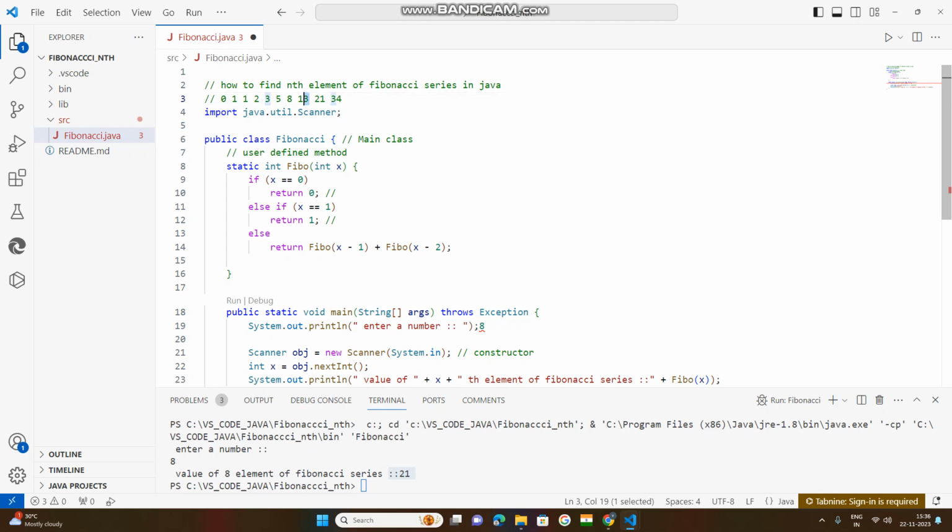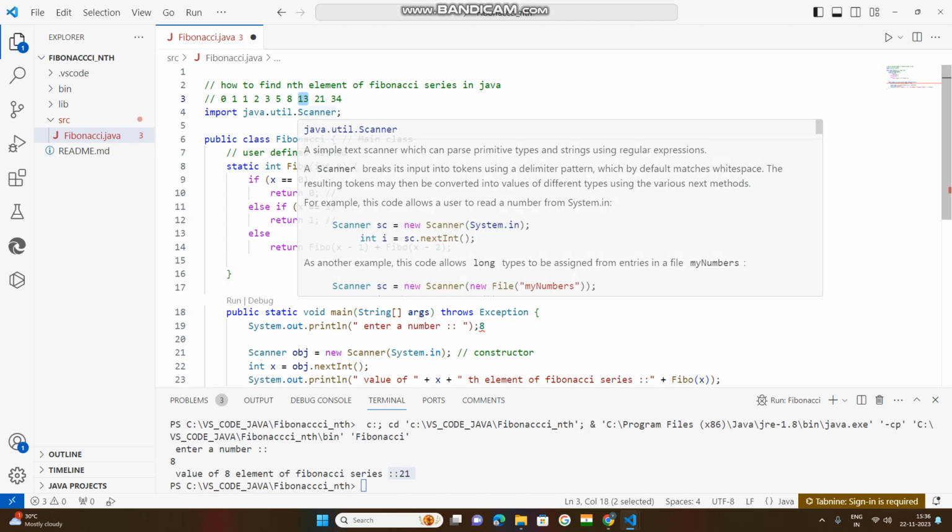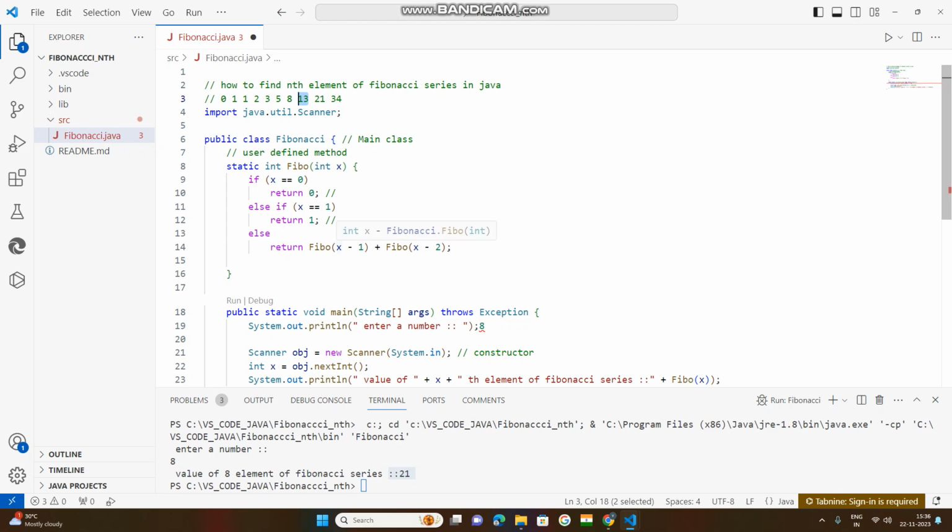Same if you want the seventh element. 7 minus 1 means fibo(6), this calls the fibo 6 function.